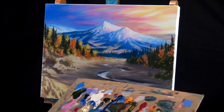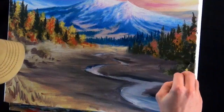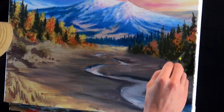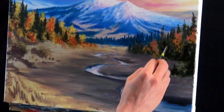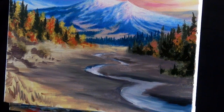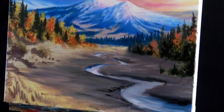And we might grab some black. I'm gonna have to get some black here. And we'll grab a little bit of that, just mix it in there. Let's get some real dark shadows. Pretty thick paint right now, not a lot of water mixed. Let's really establish how dark some of these areas are going to be, even down right there and maybe right there. Might want this river to maybe poke out a little bit more right there.